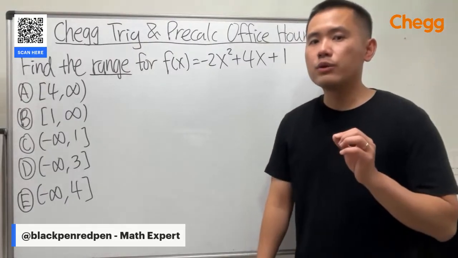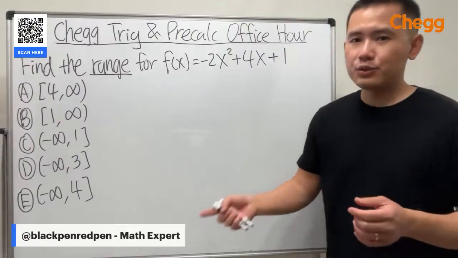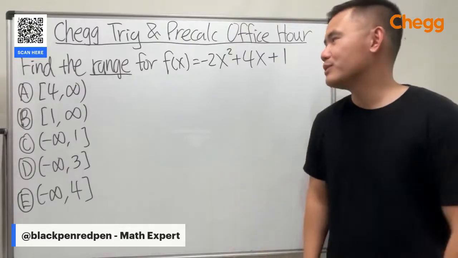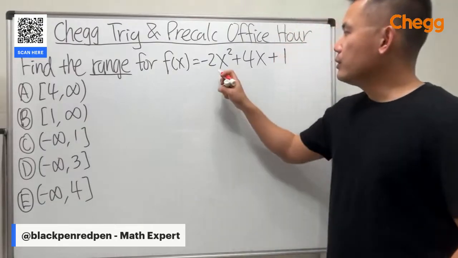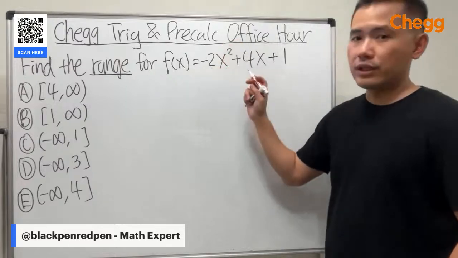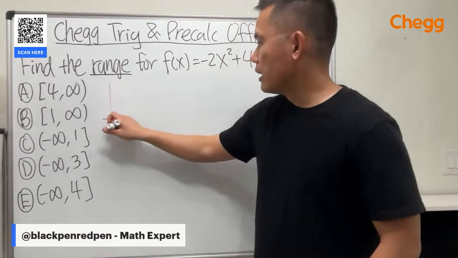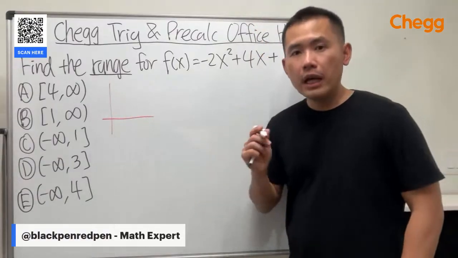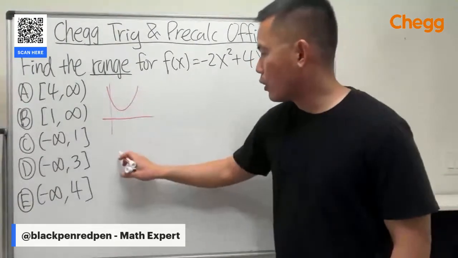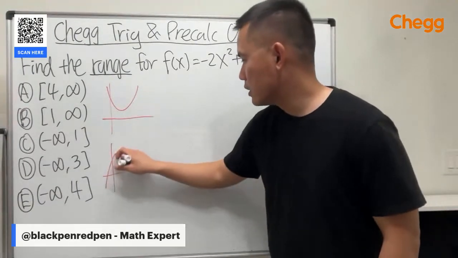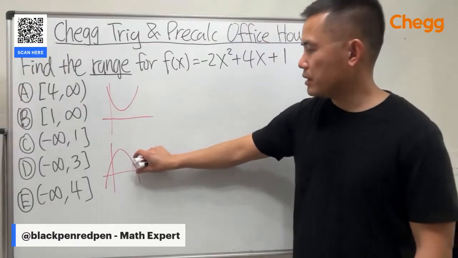First, you should know how to find the range of a quadratic. Linear is just a straight line, it's all real numbers, so you don't really have much to do. But for the range, firstly, notice how here we have a quadratic, so the graph is going to be a parabola. Here's a quick review. A parabola either opens upward like this, or opens downward like this.